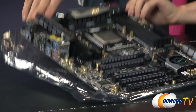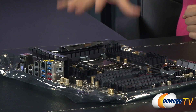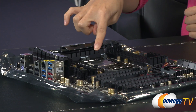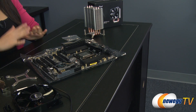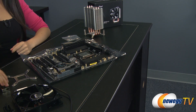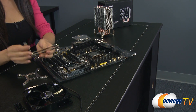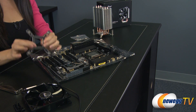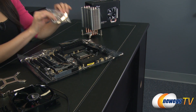Over here is a sample motherboard that I will be using to mount the CPU cooler. This is the ASRock X79 Extreme 9 motherboard and I've already installed the CPU on there — it is the Ivy Bridge-E i7-3960X CPU. So let's get started on the installation process. I do want to mention that I will not be doing the AMD setup since this is an Intel board, so I will not be needing this AMD mounting clip or this Intel back plate because I will be focusing on the LGA 2011 socket setup.